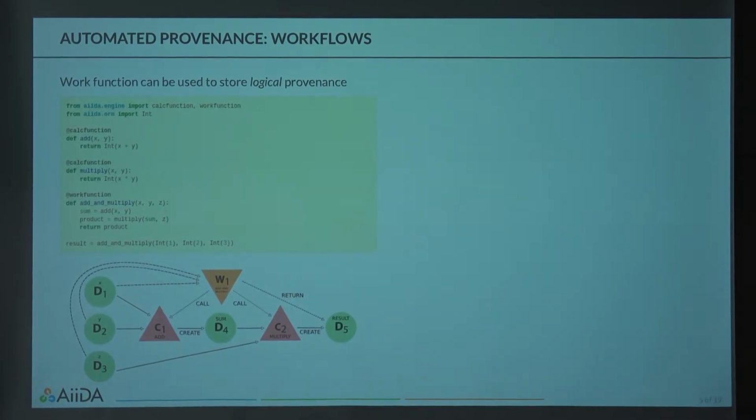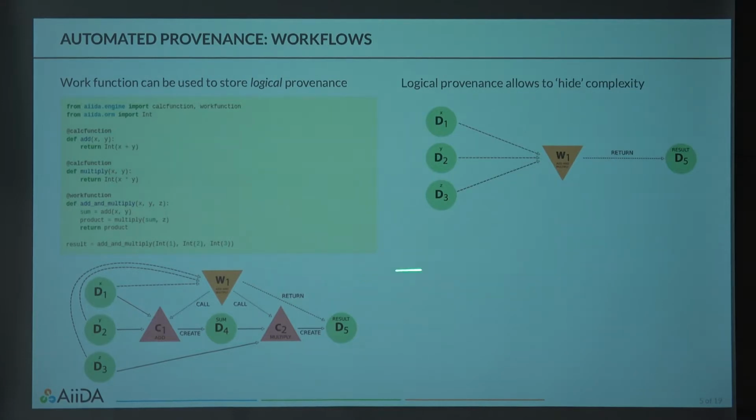So it's a little bit more detailed and complex than the previous one, but the nice thing, so this is the execution of the work function representation. And so the nice thing is that you now can select also sort of granularity. For example, you can hide the details within the workflow and only focus on the workflow itself. So if you just hide all the pink calculation nodes, you get this picture, where you just pass 3 input nodes through your workflow, and it produces a result.